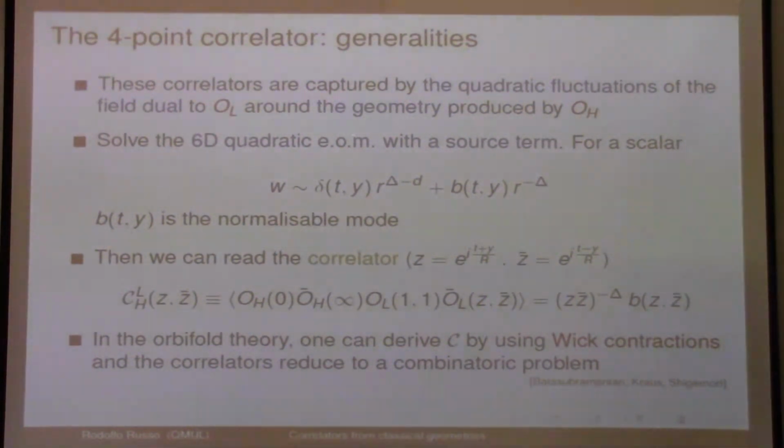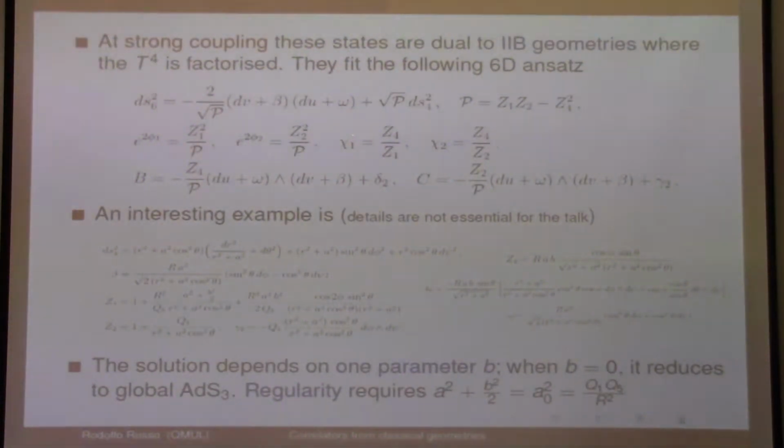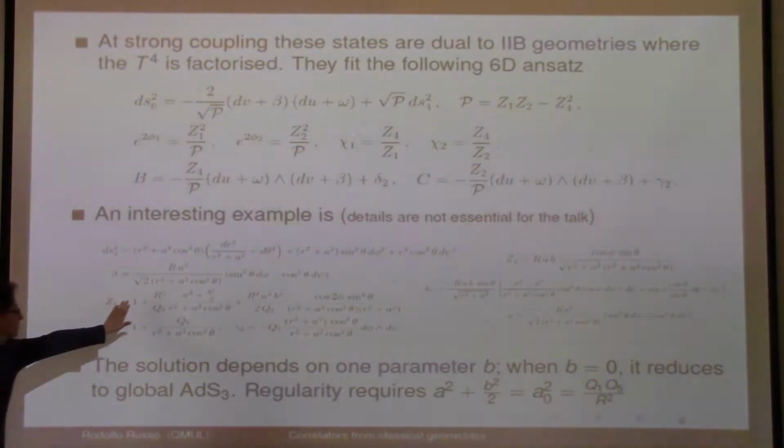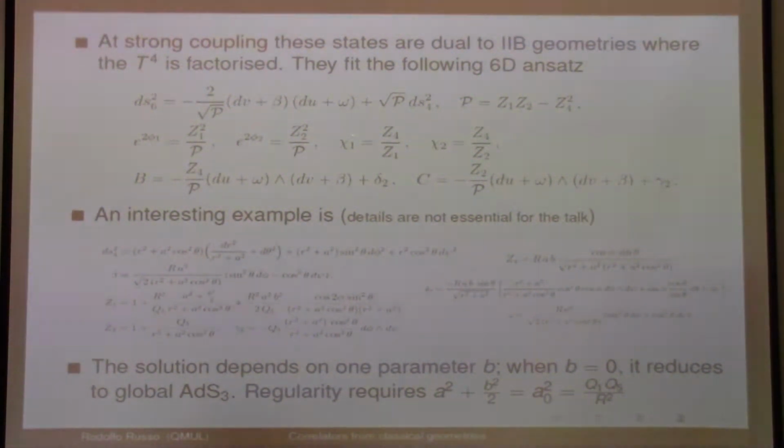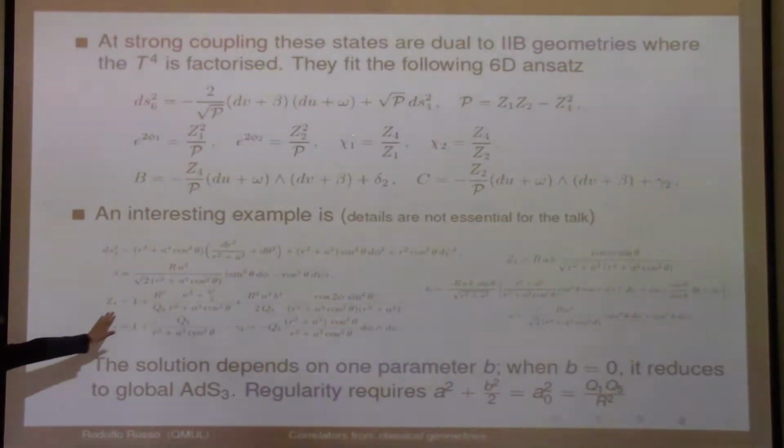Sorry, I just wonder for this 6D metric, are you using the full Mandelstam Lunin metric, or are you taking the decoupling limit? Yeah, everything is in the decoupling limit here. That's a very good question. This solution is for the asymptotically flat part, because if you are interested in making a connection with an asymptotically flat black hole, then you need that. But for all my talk, I'm focusing on the decoupling limit because I'm doing a CFT calculation, so I'm dropping these ones. So the actual solution is without these ones.